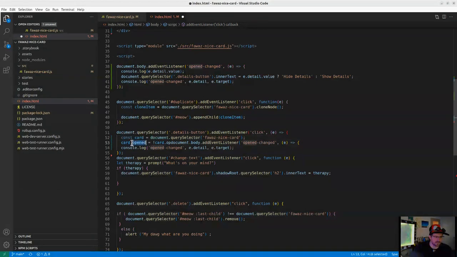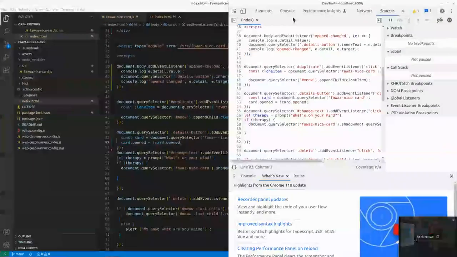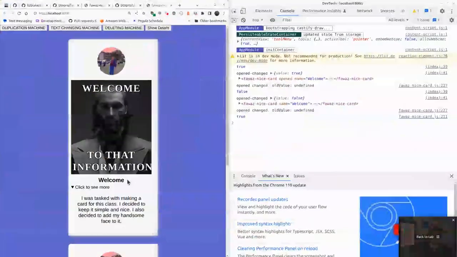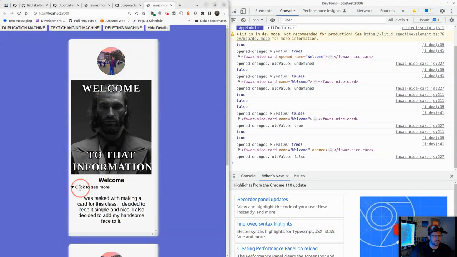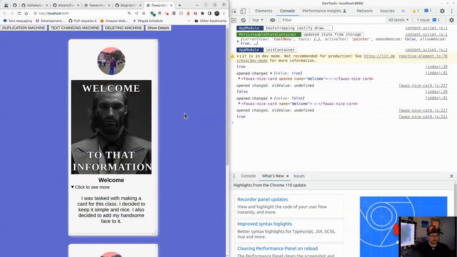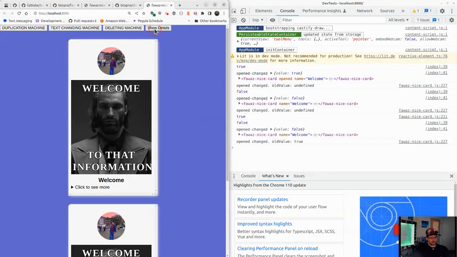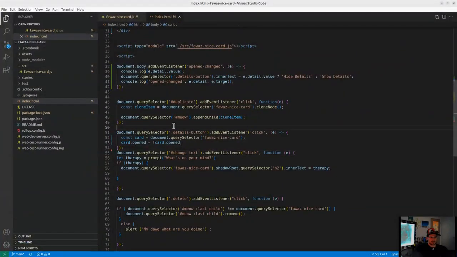Hold on. Right there, we got this dot. Oh yeah. Okay. Opened. There we go. Switch on the page. Now I click this. Hide details. Open, show details. Right. So I refresh. That first event fires, and now I actually think these are... I think it's supposed to be... I think the button is out of sync, to be perfectly honest.